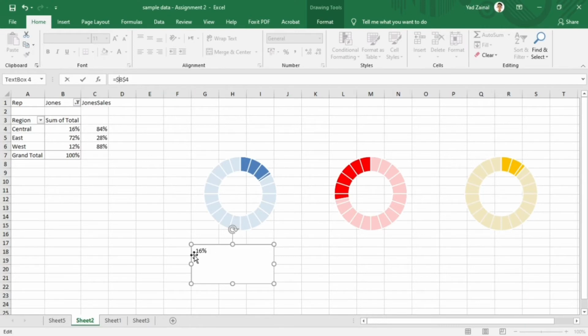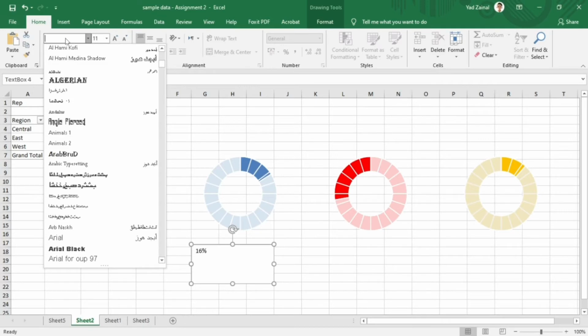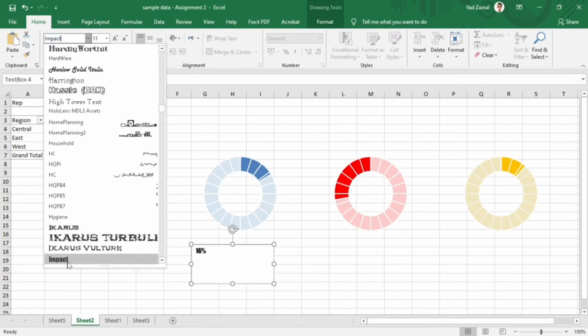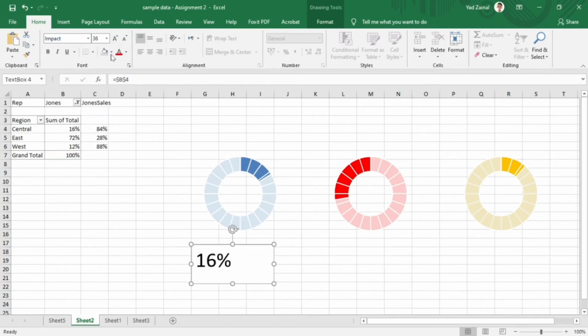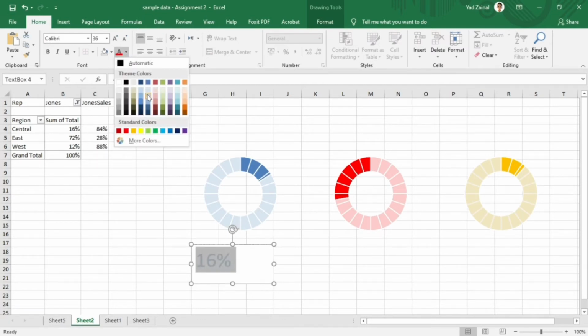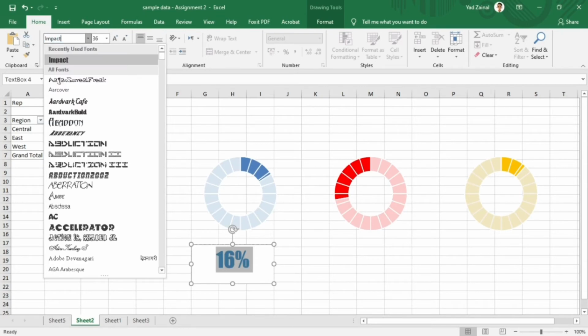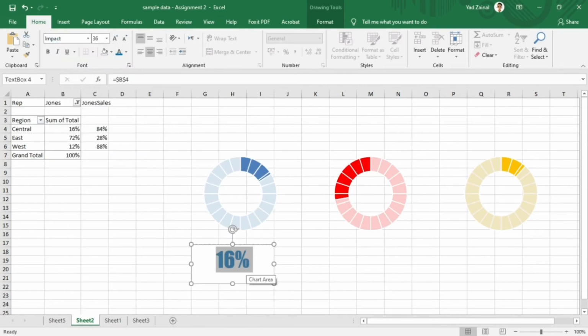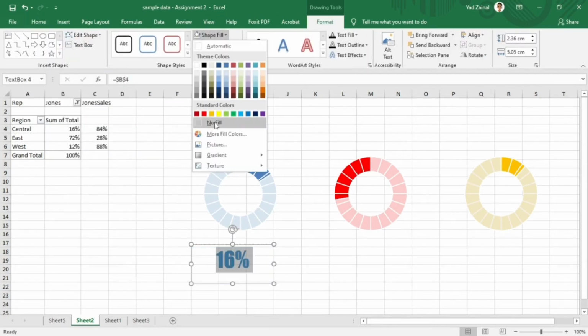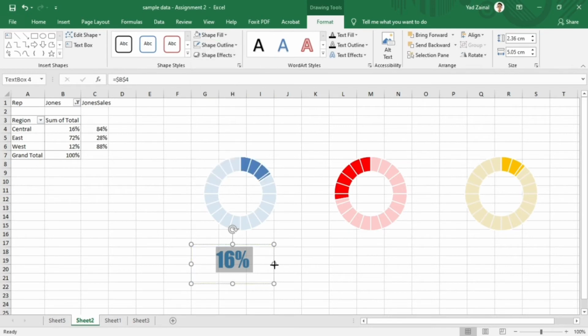We need to add the filter. We will drag Sales Rep to the Filters area and the filter has been created. We need to click the down arrow for the filter and change to another option by checking the box. So we can see, for example, Jones, and here is the revenue generated by Jones for each one of the regions. This is the way to visualize the report.